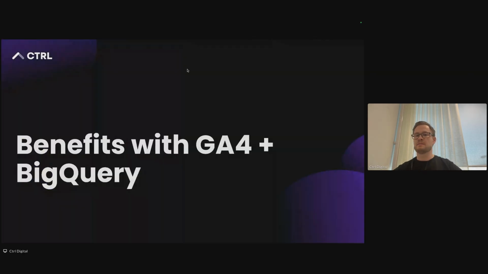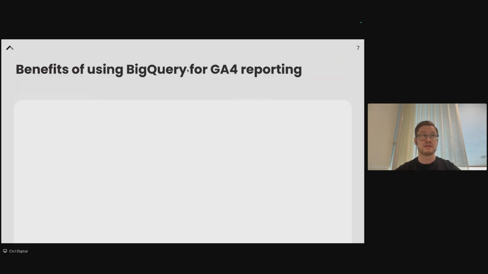We have touched upon this many times, but you're probably running Google Analytics 4 now, and you are looking or have just gotten started with working with BigQuery. BigQuery is Google's data warehouse, SQL-based. The benefits it can give to your GA4 reporting are secured data retention.